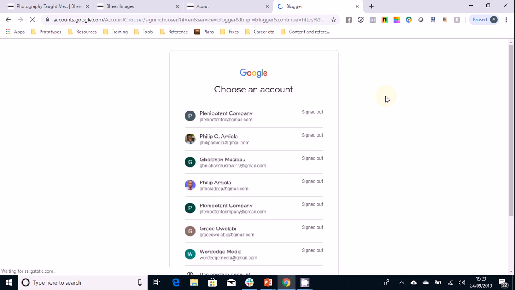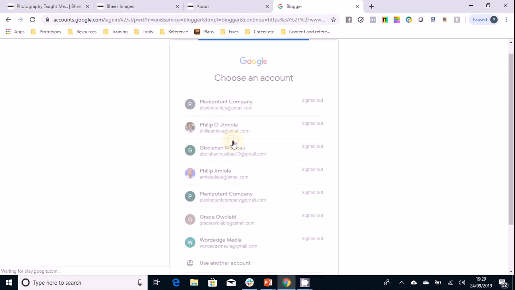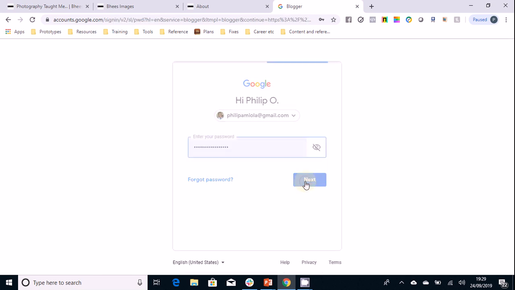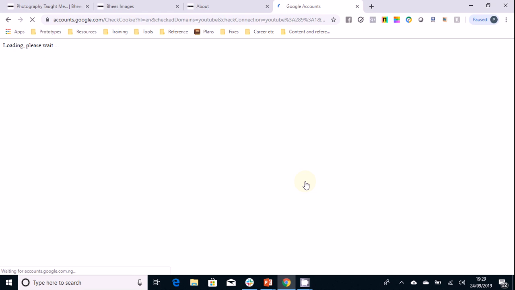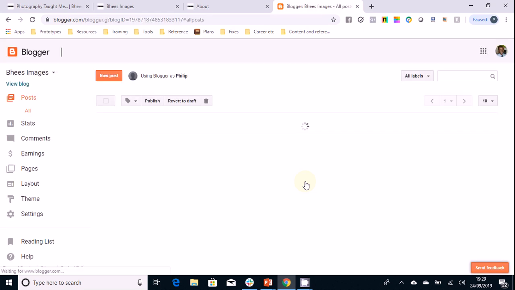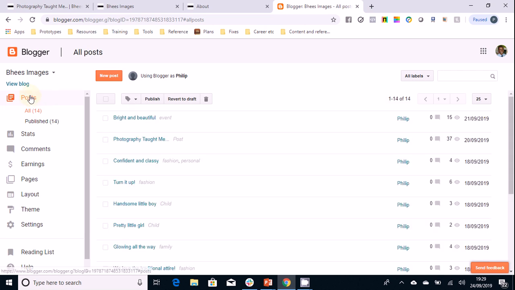Okay, in case you might be somewhere and you need to access your website on another laptop that is not yours, and you are wondering why it's not showing the backend, this is how you log in. So I've logged in now.